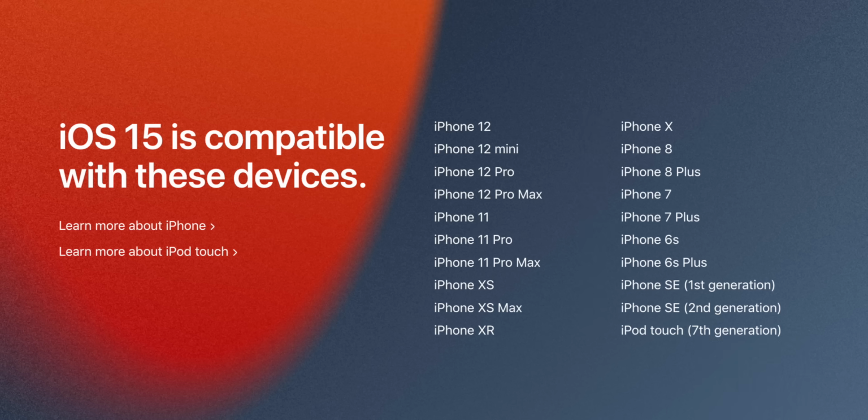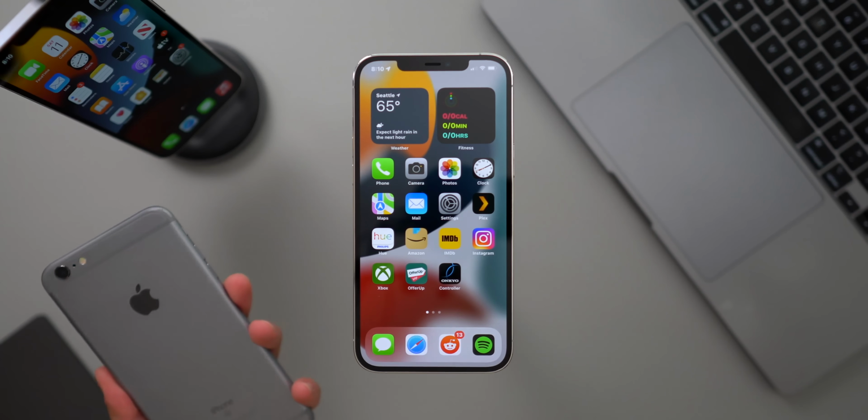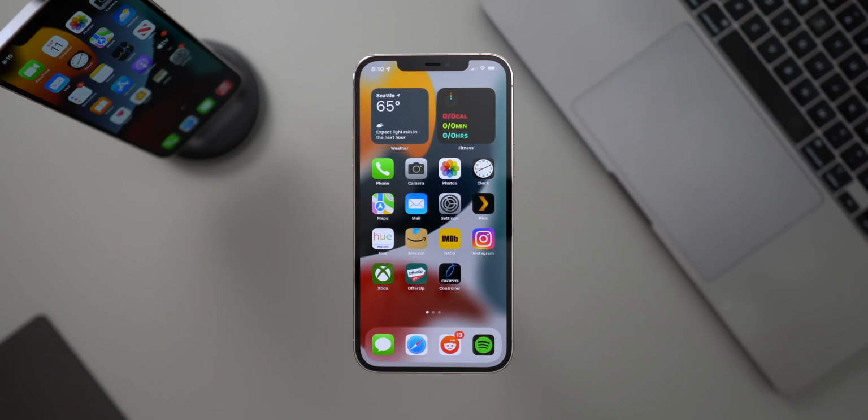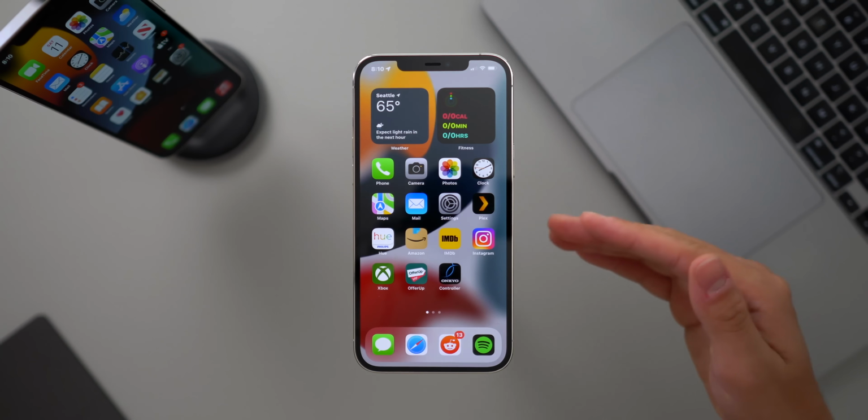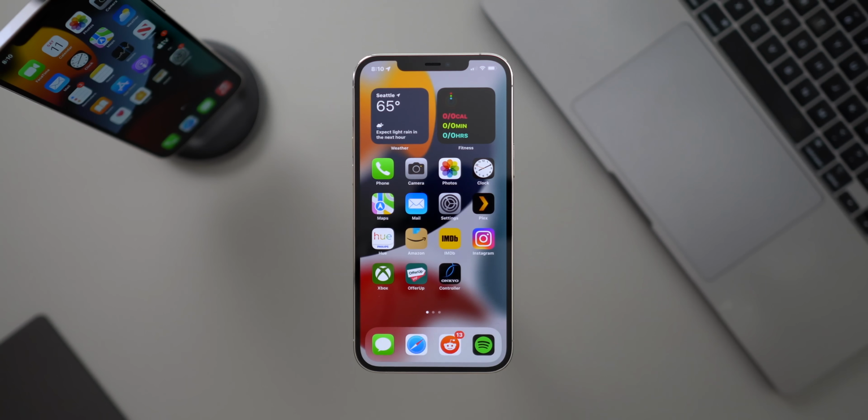If you're wondering what devices are supported, well, the good news is every device that can run iOS 14 can run iOS 15. That's basically everything from the iPhone 6s all the way up to and including the iPhone 12 and the new iOS device that Apple released, presumably the iPhone 13. You guys caught me, I recorded this video early, but nonetheless, here is my iOS 15 feature video.